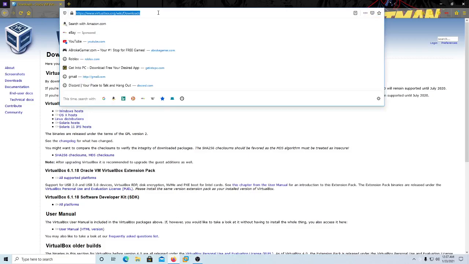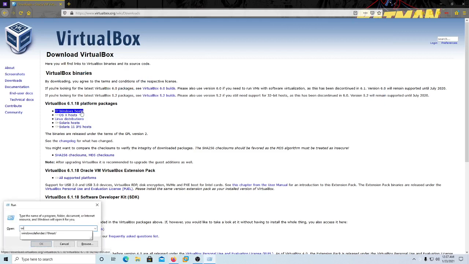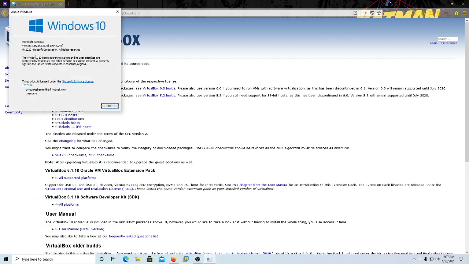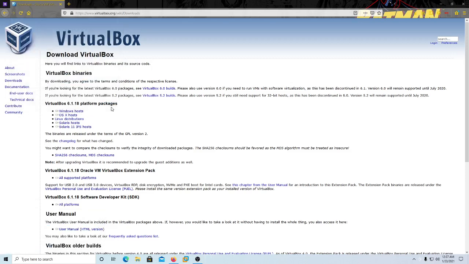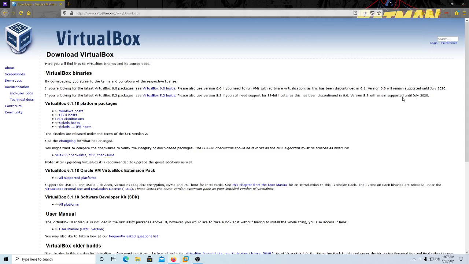So we're gonna go to VirtualBox. We're gonna click on download, and then we're gonna select your operating system. If you're on Windows 10, like me, as you'll see here, then click on Windows Host, and then click Save File, or whatever button you want to click. It doesn't take that long because it's only 100 MB. So yeah, it'll complete pretty quickly. But as you can see, it is done. So now we will open it.